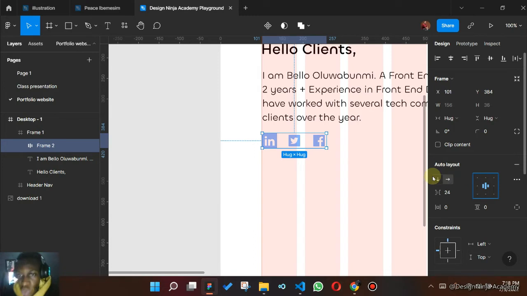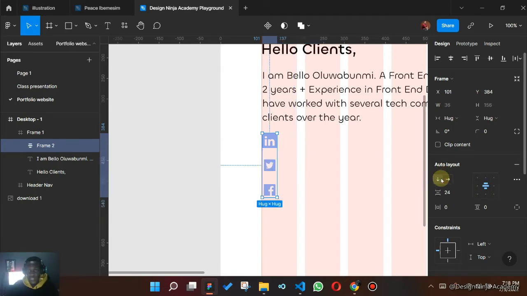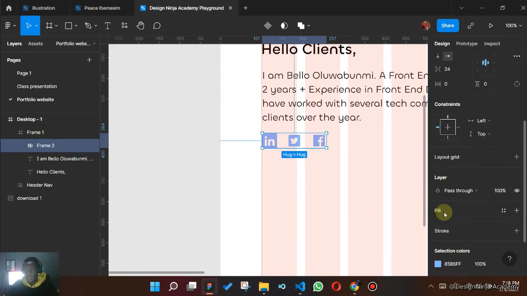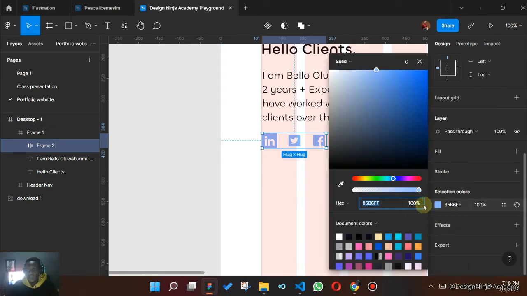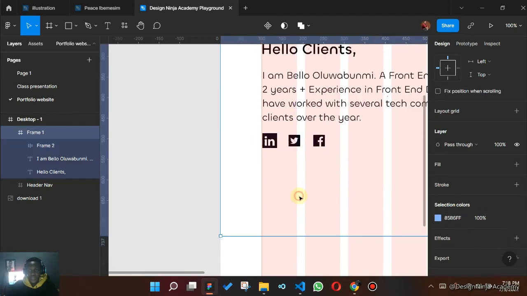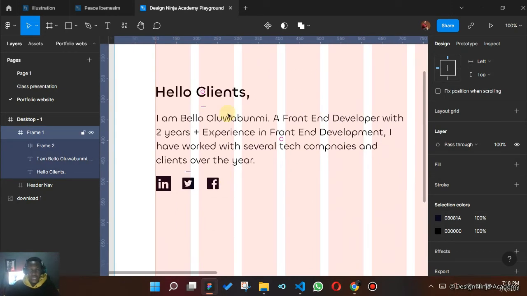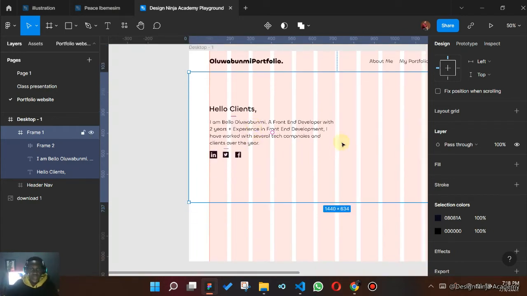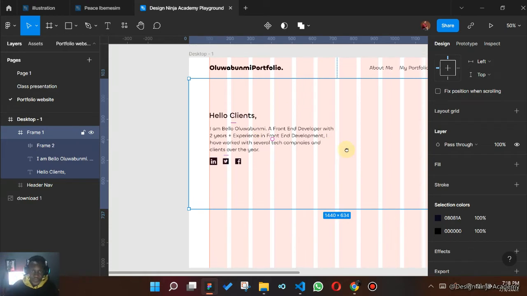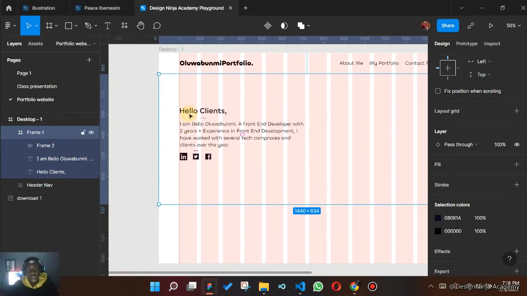And if I also want to auto layout in vertical, so it's responsive. Just going to change our color to black because I want to just work with black for this part. Later we'll be doing the CSS part, that's the aesthetic part. For now, let's just have the layout.